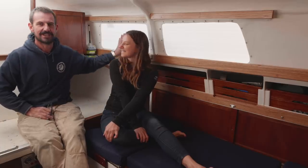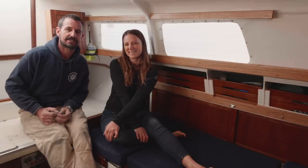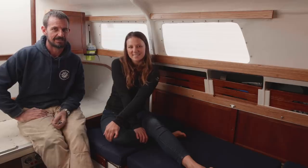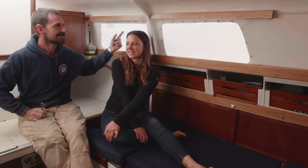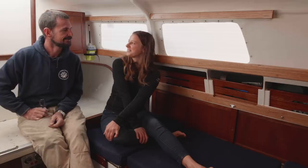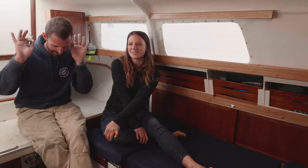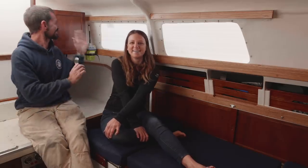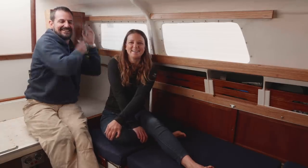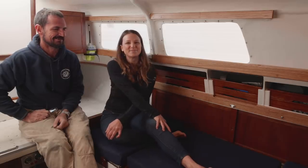You can see at the moment we don't have any windows. We've actually pulled the boat out of the water. Now that it's starting to warm up, we can paint the exterior of the boat and we're going to get some nice polycarbonate windows — super strong, nice and clear, more light. But that's all in the future. You're going to have to wait until next week for those. All right, well let's roll the tape.